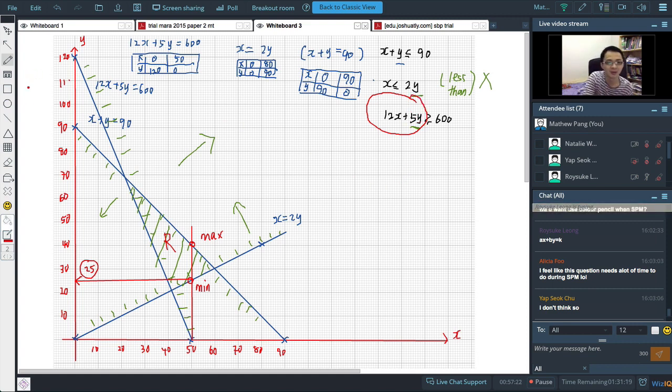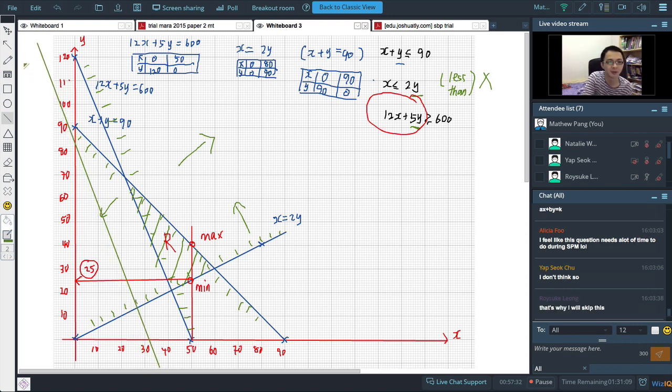Definitely, you draw something which looks parallel. Okay, assume they are parallel. I hope they are parallel. Okay, almost parallel. Because this one, 5x plus 2y, actually they have the same gradient. So you just imagine this line has the same gradient as this line. So I can use this line as my objective function to find my maximum.